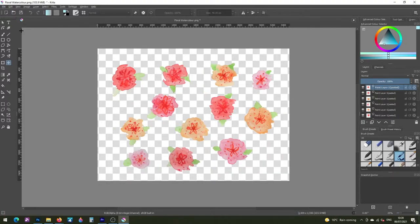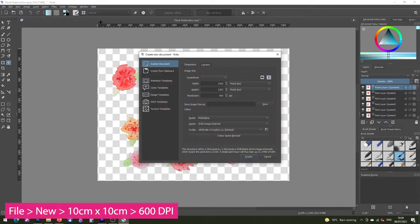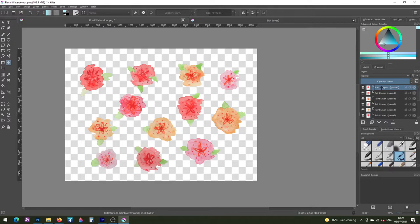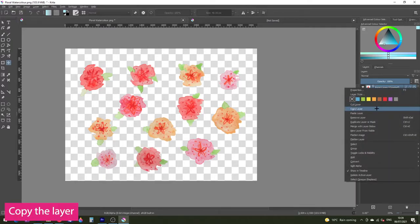Now we're going to open a new document. Make sure you set the canvas size to be the scale you would like your elements to be. I am going for 10 centimeters by 10 centimeters, as I would like my flowers to be roughly that size on my repeat design. This means when I want to print my repeat design onto fabric, the flowers will be roughly 10 centimeters.